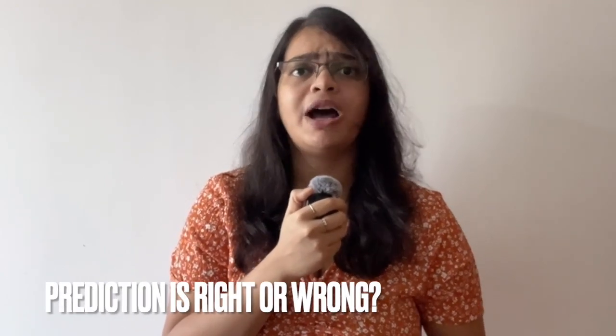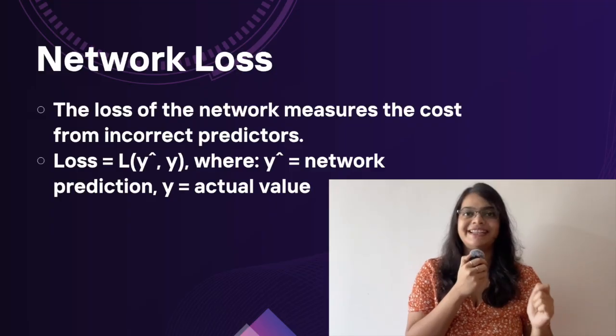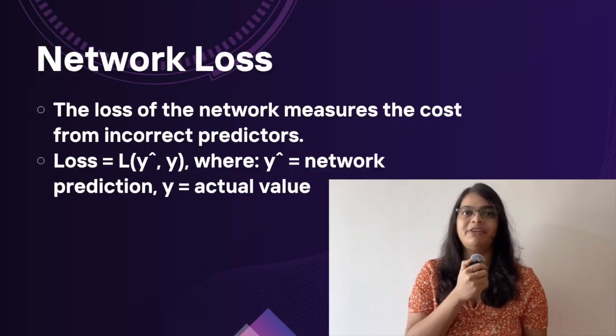Every neural network does one thing: it makes predictions. But a prediction alone is useless because the real question is, was it correct or how wrong was it? If the model does not know it made a mistake, it has no way to improve. That's where loss functions come in. A loss function is simply a way to measure how bad the prediction was.